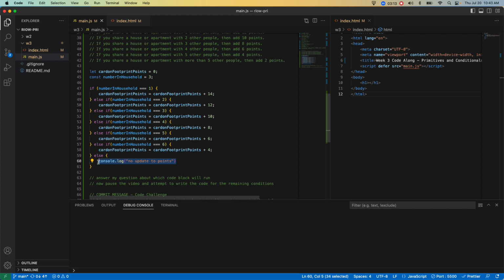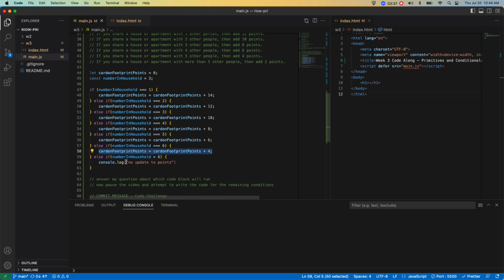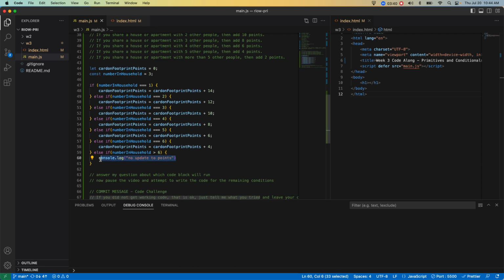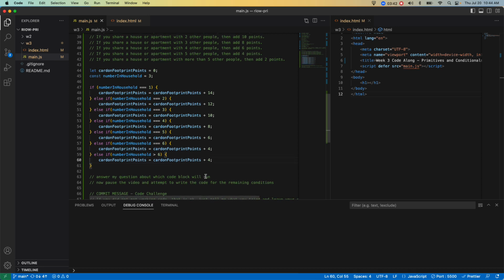We could either write that code here, or we could explicitly say if number of people in household, and here's a new one if you haven't seen it, greater than 6. Okay, so if it's greater than 6, then what do we do? Then we take that same thing. There we go. Okay. All right. Actually that should be 2.